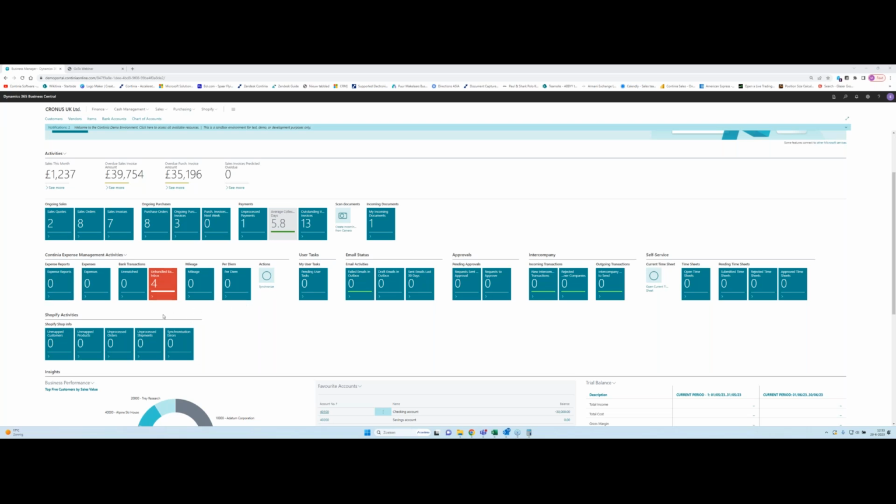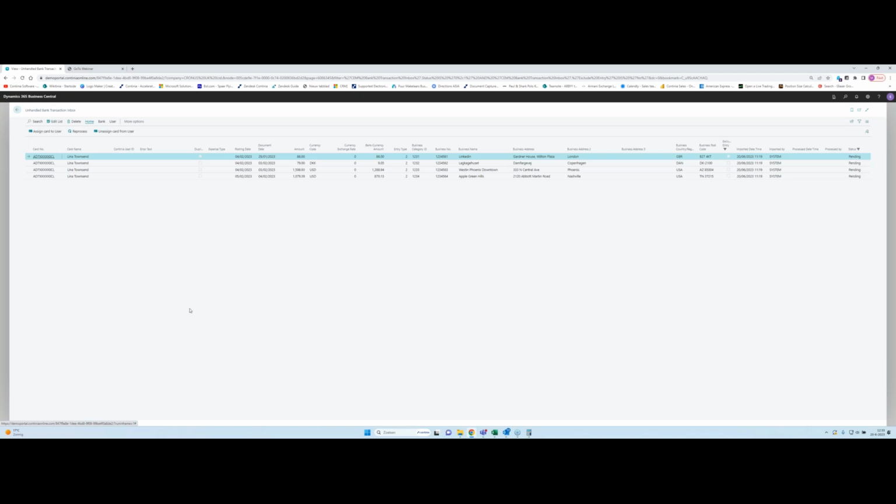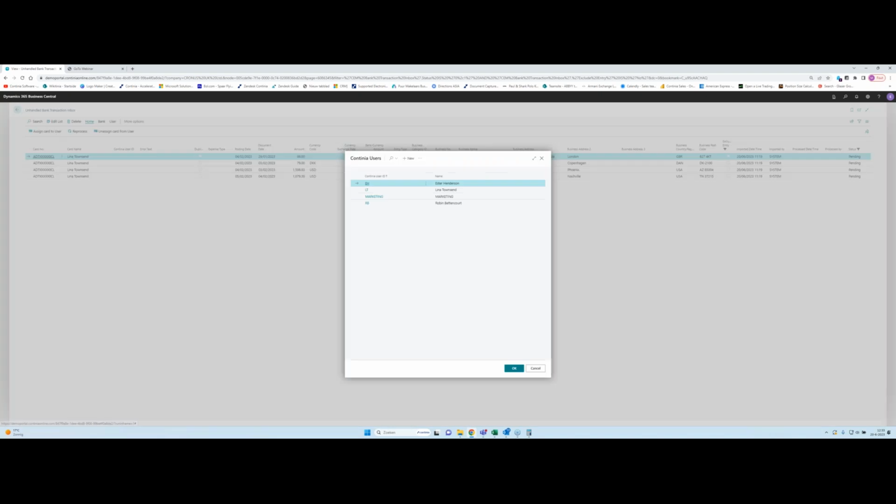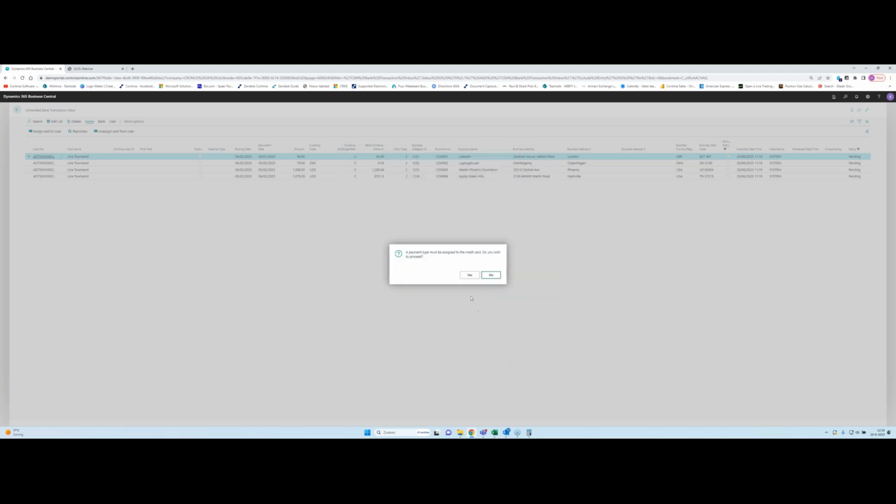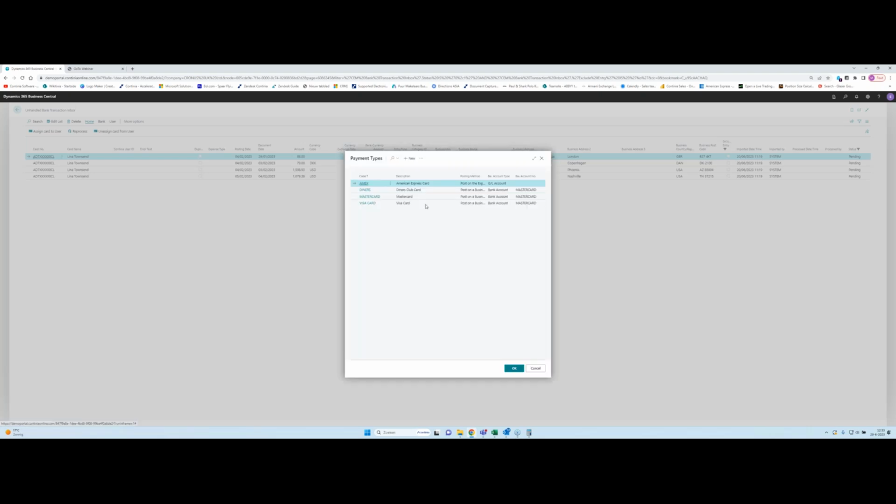So what I want to start off with, just when Michiel was demoing, I uploaded some credit card transactions to my Business Central. This can of course happen automatically, but I switch it to manual right now. The first time that I do this, I need to assign a card to a user, telling the system, if you see this credit card the next time, it belongs to Lina in our demo system. I have to show this in my demo, but next time you do not have to do this. I select Lina, and then the system asks me, what kind of card did they use? Well, I will say it was a MasterCard.